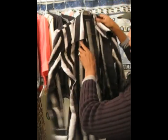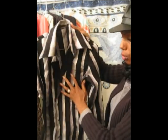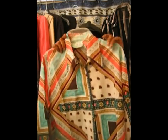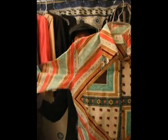Okay, this is a New York and Company just a black tailored shirt, which I love, tailored shirts. Now this is a little spunky, y'all. It's a little throwback, but y'all know I have a plan, right? Yes, I know. But y'all, wait till y'all see what I'm going to do with this baby. Cute, cute, cute. I just love the colors. I know it's throwback, but, you know, fashion is expression. And I'm just really getting into it. So, love, love this print.